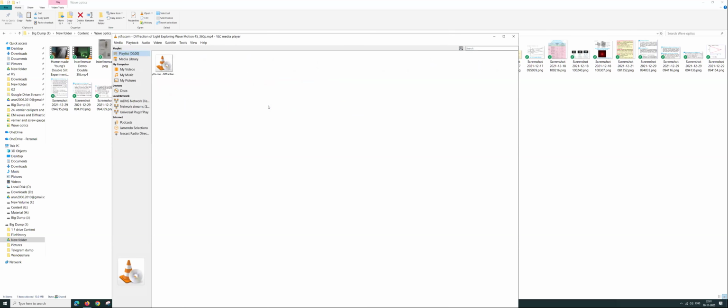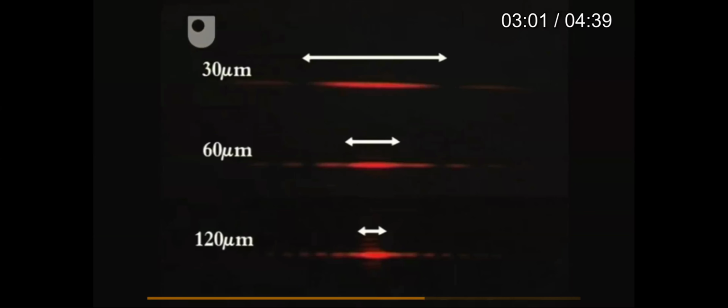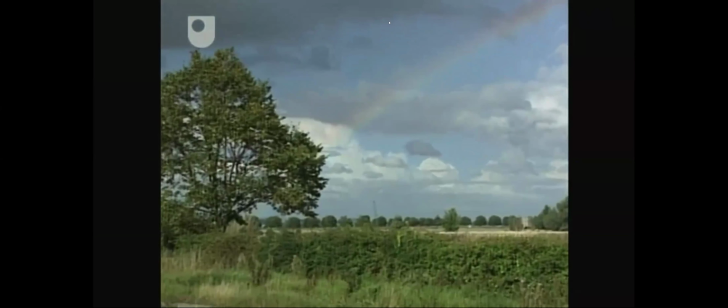So he did try an experiment with a small slit for light. The slit is big, so you don't see much diffraction. I need to use a narrow aperture, so they're using a very narrow aperture with a laser. If I place this slit, you get a diffraction pattern. This is your YDSE pattern, if you remember. It spreads on each side, a pattern with the rainbow and blue light.